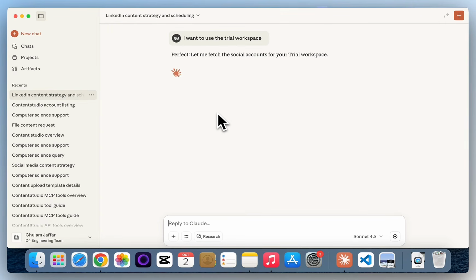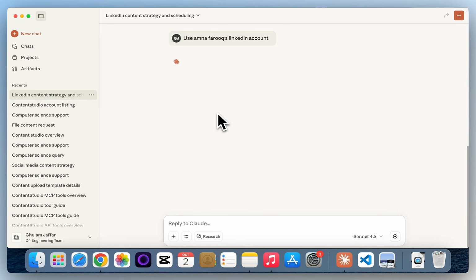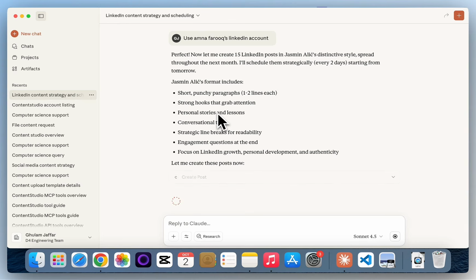So the next step is basically understanding what account it needs to go on in that particular workspace. So other than that, it doesn't need to know anything more if your Claude is trained as per your requirements. So it will just start creating the post in that prompt style. But if you want to be very specific or you want to send a prompt about the themes, you can do that here as well. Just stop it and give it proper instructions.